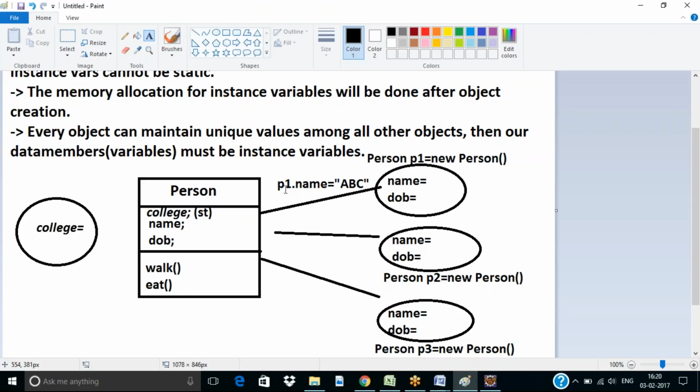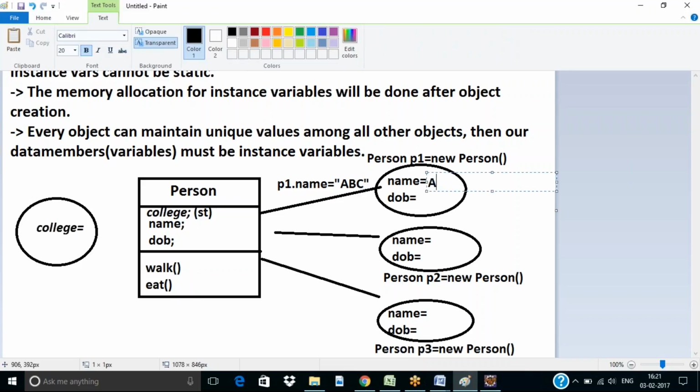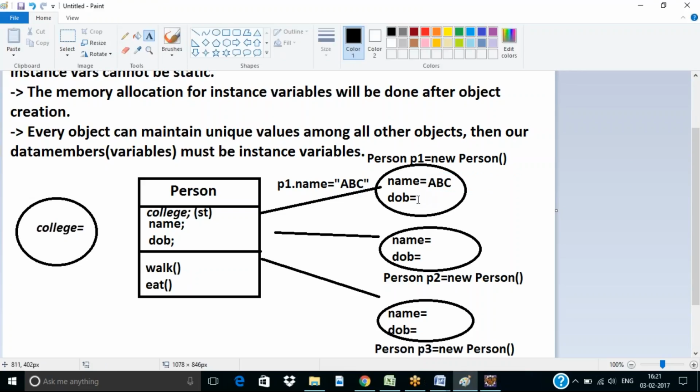So I'm writing here p1 dot name equal to ABC. Now whether this value will be reflected to all the objects or only to the p1 object? Only to the p1 we are writing the value ABC. Now let us take the date of birth here.